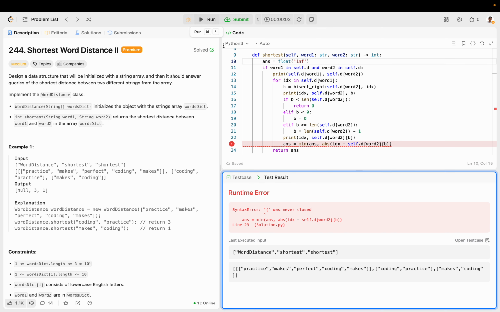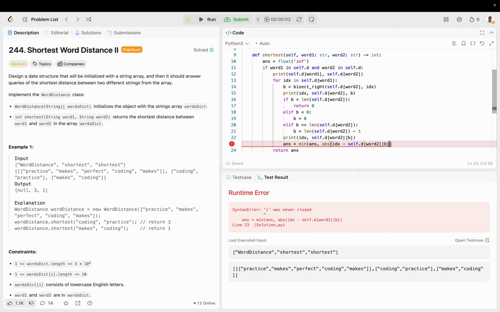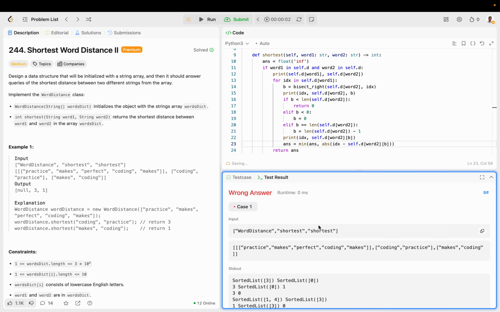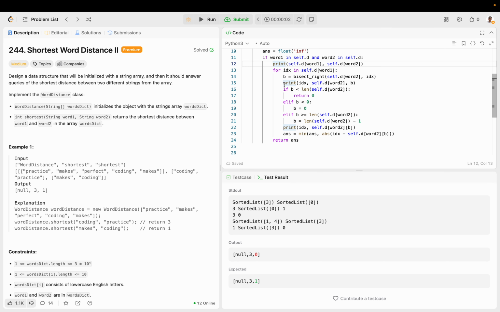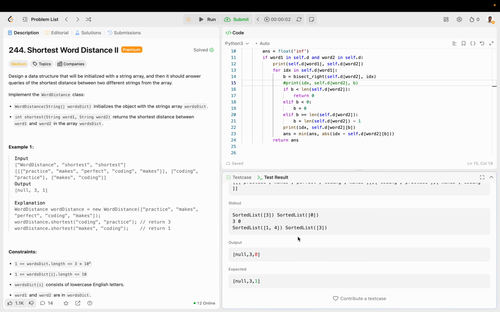Equals parentheses. Nope. Why is this not right? One, 3, 4, 3. Wait a second, this is not right.